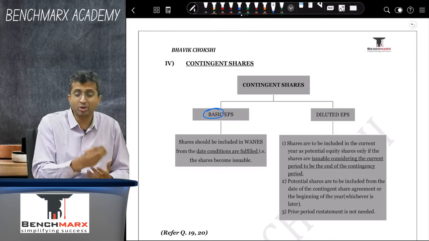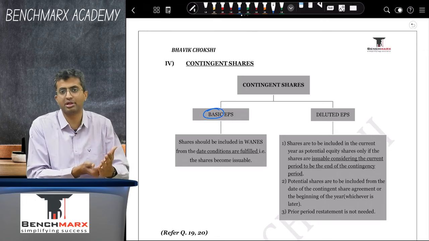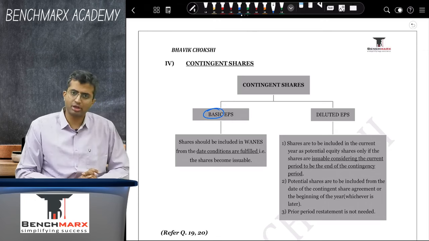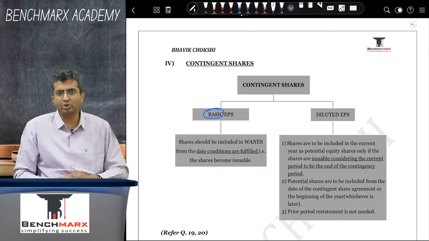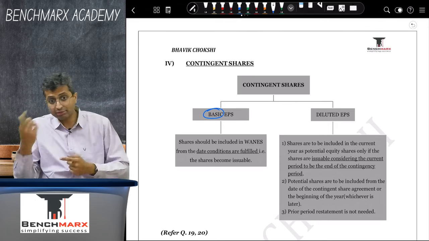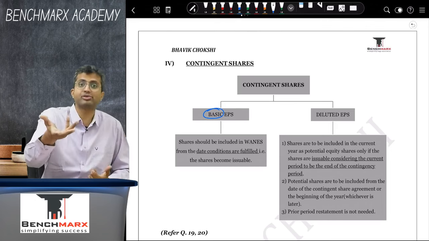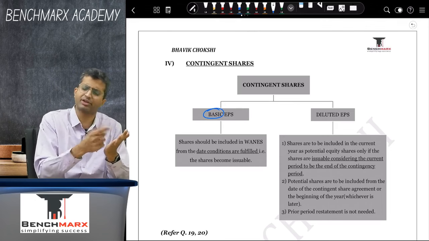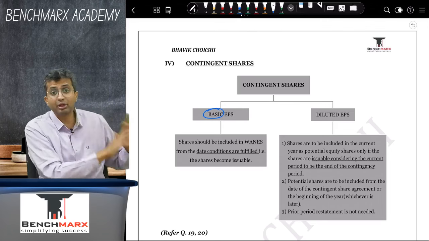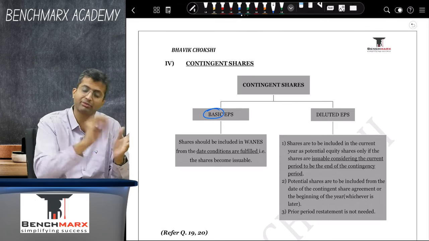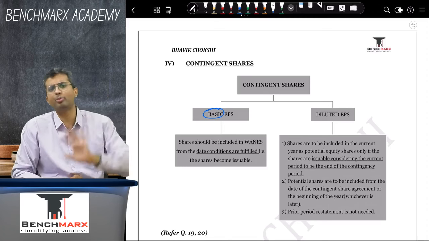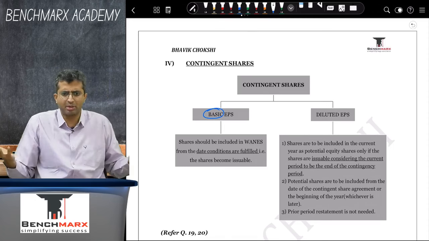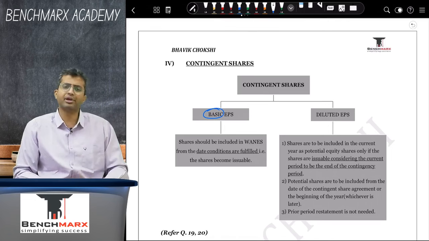So for example, based on the users at the end of the first year, we have to issue 10 shares, then 10 will go in the diluted EPS calculation. At the end of the second year, we now believe that 25 shares are to be issued based on the users at the end of the second year, you take that. If you believe 0 shares are to be issued based on the users at the end of the second year, you take 0. No prior period restatement will need to be done because these are different estimates in different years.